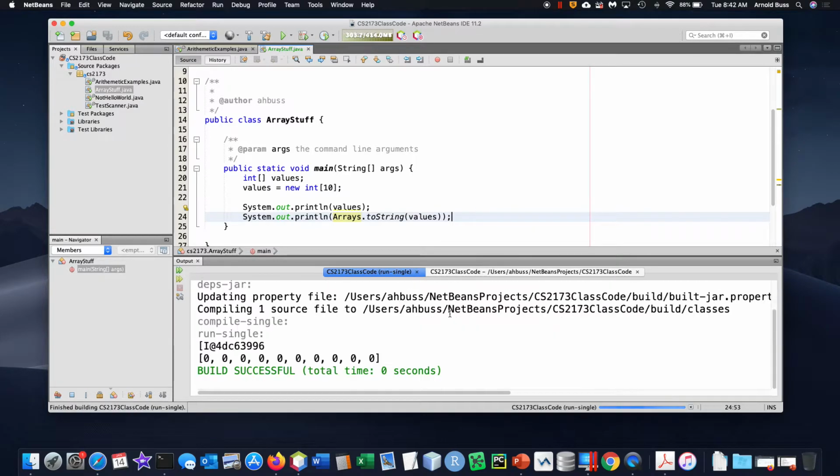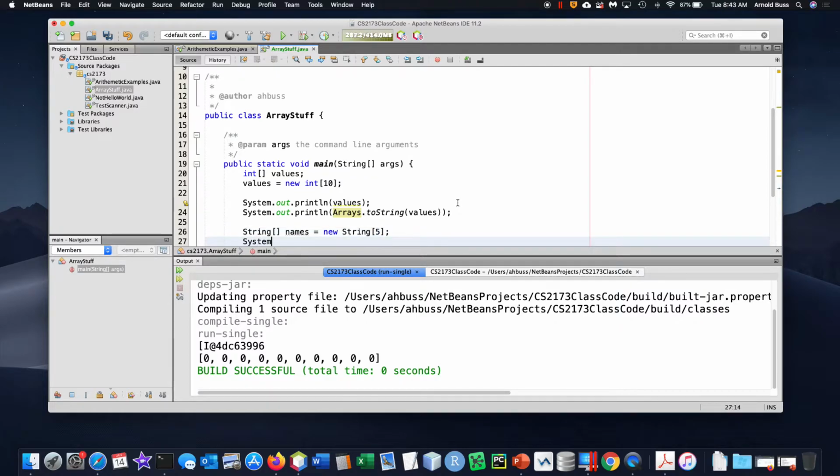Nevertheless, now when I run it, remember, this is initialized to its default value. When I instantiate an array, it's initialized to the default values. The default value of ints is 0. Similarly, let's make a short array of strings and do the same thing.